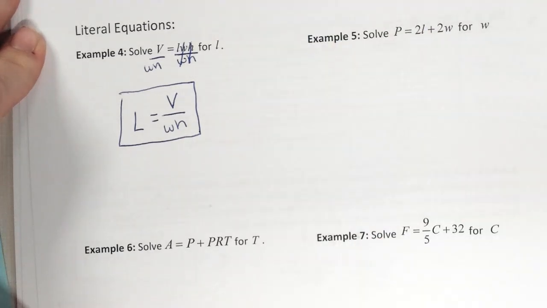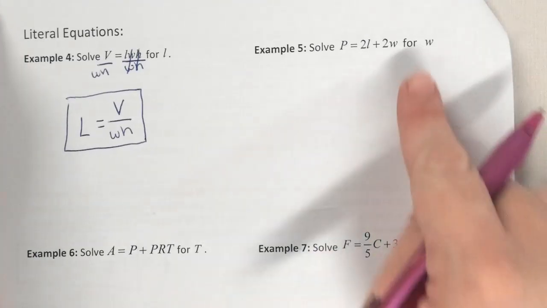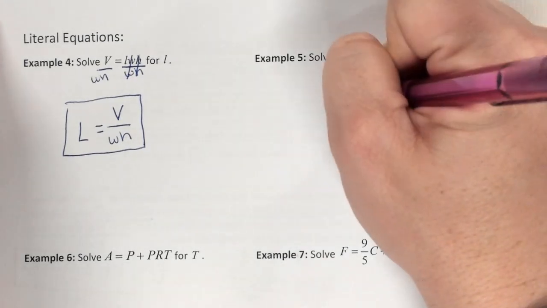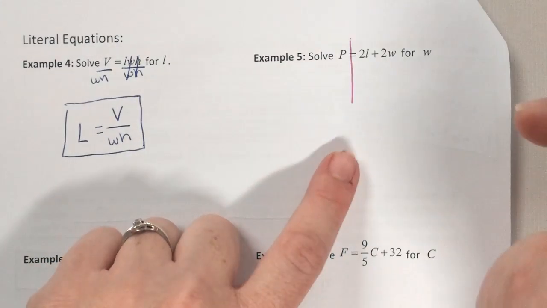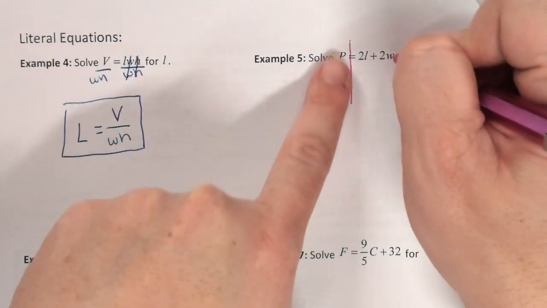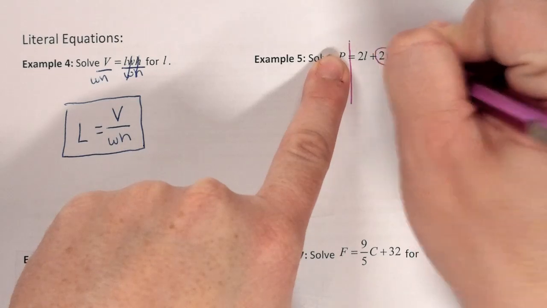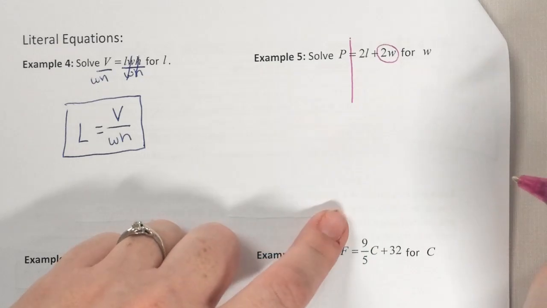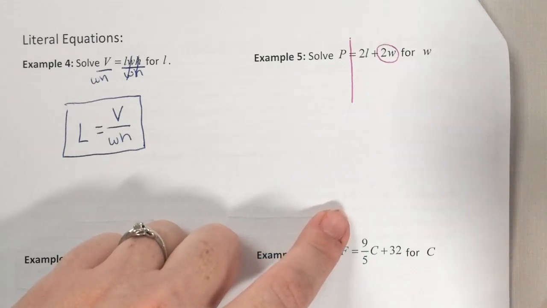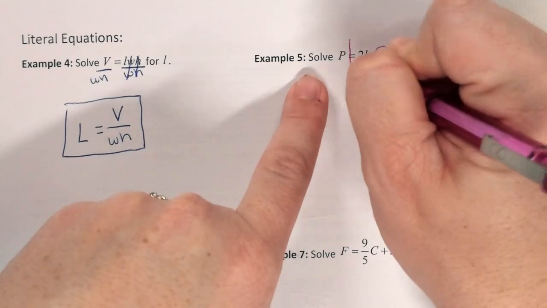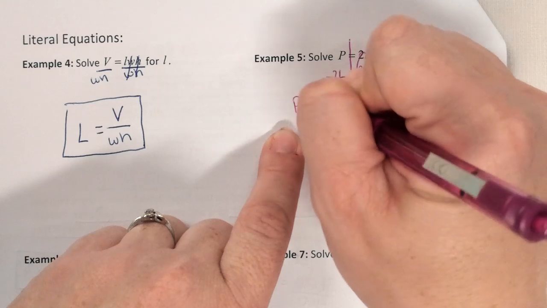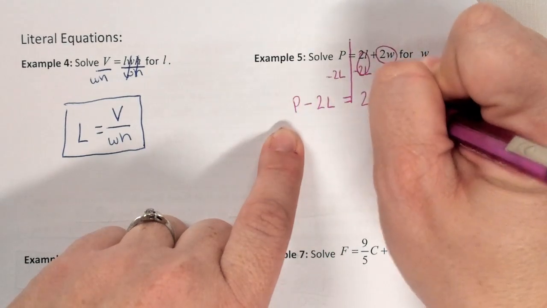Okay, so there are different things, like that one was pretty simple. The other ones are all pretty similar. So if we're solving perimeter of a rectangle for width, you could, but I'm going to do that second. So first thing I always like to tell y'all is this is the term that has what I'm solving for, right? I need to get that term alone. So what do I need to get rid of? 2L. How do I get rid of 2L? Subtract, because it's being added. So minus 2L, and I get P minus 2L equals 2W.